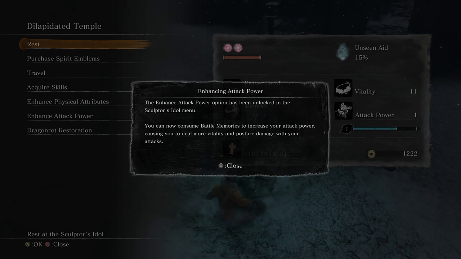Okay, this is new. Enhancing attack power. The enhanced attack power option has been unlocked in the Sculptor's Idol menu. You can now consume battle memories to increase your attack power, causing you to deal more vitality and posture damage with your attacks.